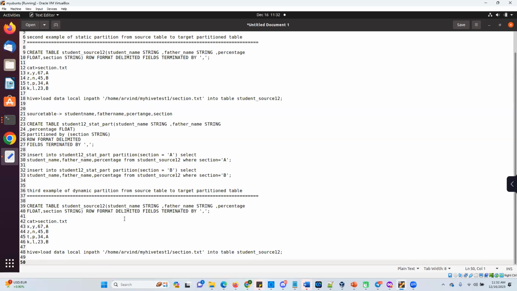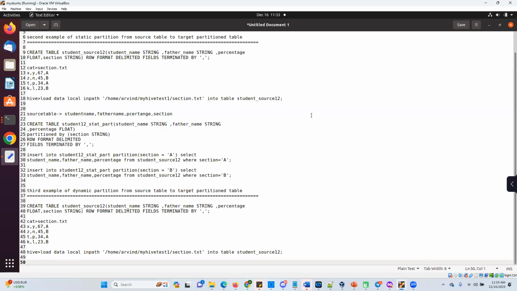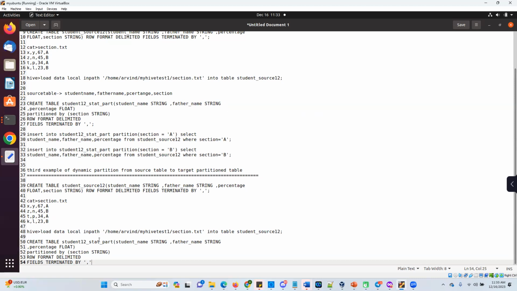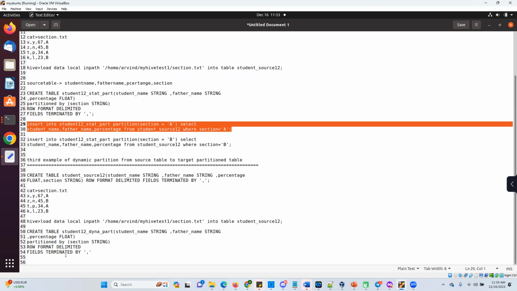Now, second step is we have to create one dynamic partition table. So the partition table is same, I'm just changing the name to dynamic. Like I created the table, now only one thing I have to do, I have to copy this insert command also, same.